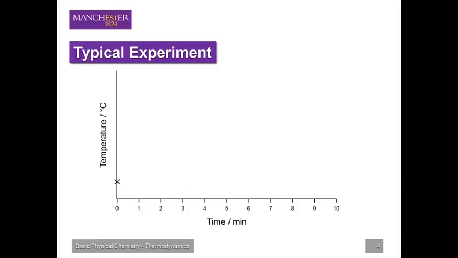In a typical experiment, the temperature inside the calorimeter is monitored for a period of five minutes. After exactly five minutes, the reaction is initiated, which releases heat into the calorimeter. The stirrer distributes the heat rapidly throughout the vessel, and after an initial significant jump, the temperature inside the calorimeter settles down once more and is monitored for a further five minutes.